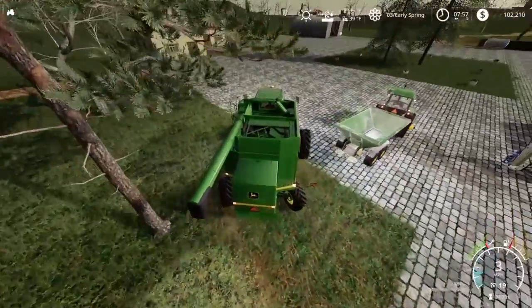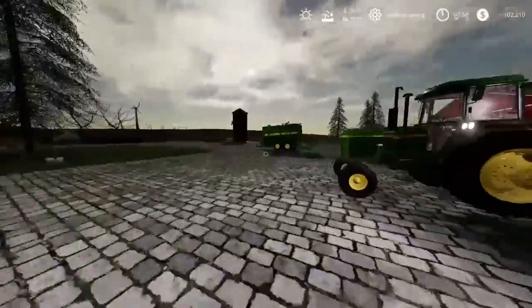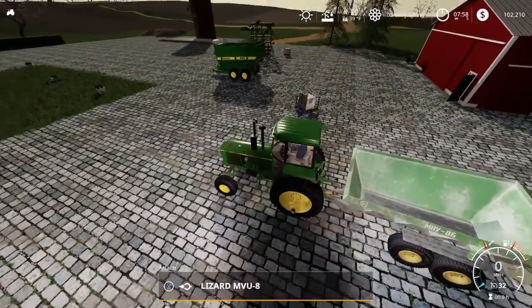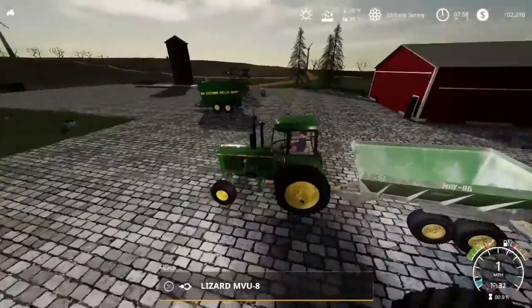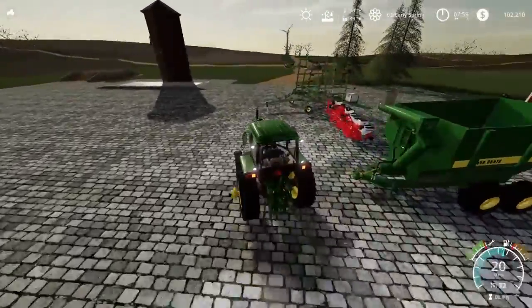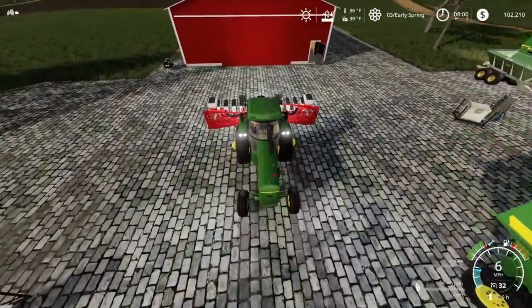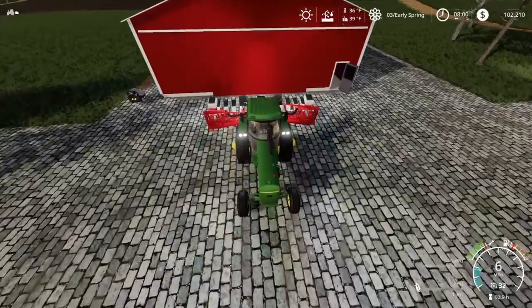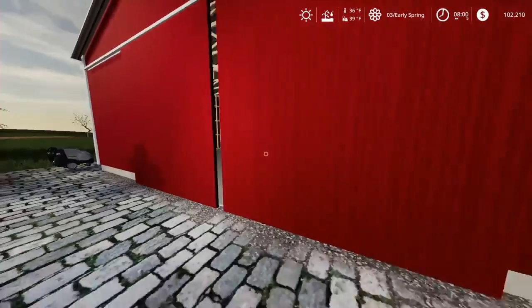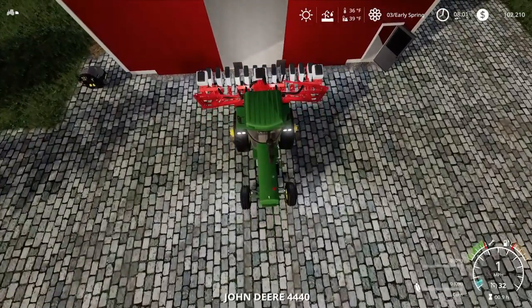We're going to take this 9410. I'm going to just park it right here for now. And then we're going to take the 4440, start it up, and attach it to the 2410 and see if we can actually back that into the new shed. Yeah, let's just back this up. I'm not even sure if this is going to fit. Oh my goodness, we are going pretty rough, right through here. But I think it's going to fit. I think this one's going to fit.